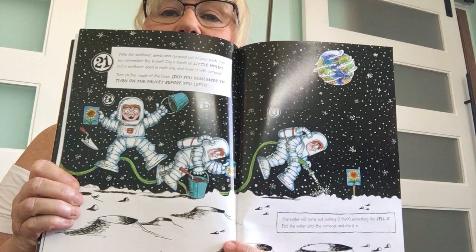Take the sunflower seeds and compost out of your pack. Did you remember the trowel? Dig a bunch of little holes, put a sunflower seed in each one, and cover it with compost. Turn on the nozzle of the hose. Did you remember to turn on the faucet before you left? The water will come out looking, I think, something like jello. Pat the water onto the compost and mix it in. There he is. He's planting his seeds.